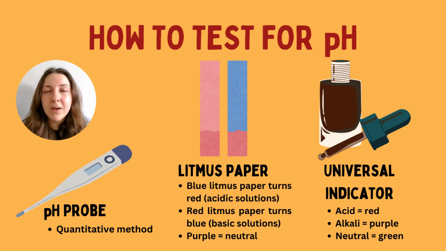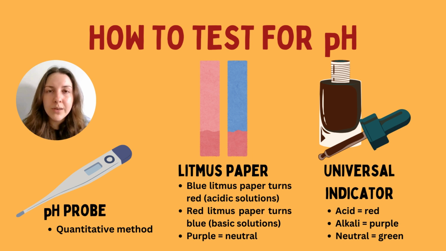The one thing to say about this is because it is a qualitative method, it's subjective. You're looking for a colour change, which means it could be hard to identify if it really is purple or really blue. It can be subjective depending on the person looking at it. And if the substance itself has a natural colour to it, it can be even harder to identify that colour change. So a way to mitigate this could be to use a white spotting tile to see that colour change more vibrantly. Another method of testing for pH is the use of litmus paper.